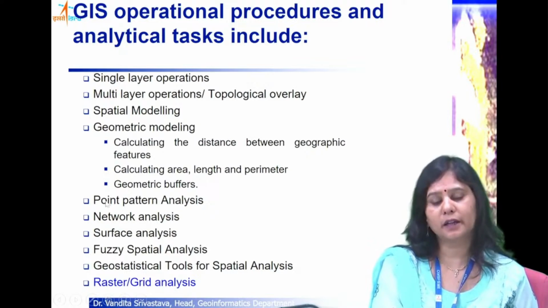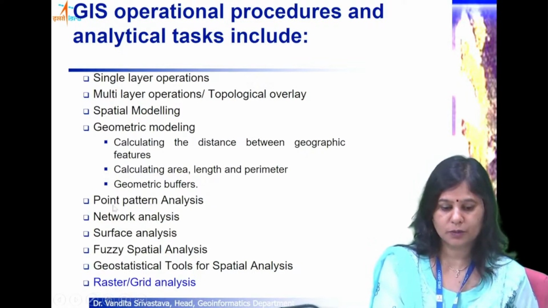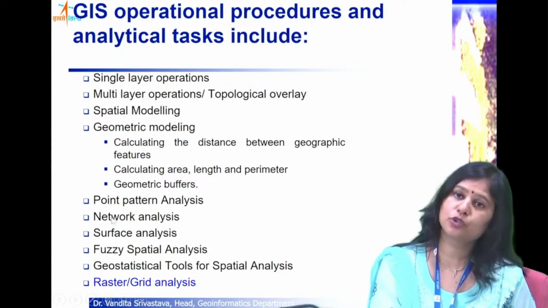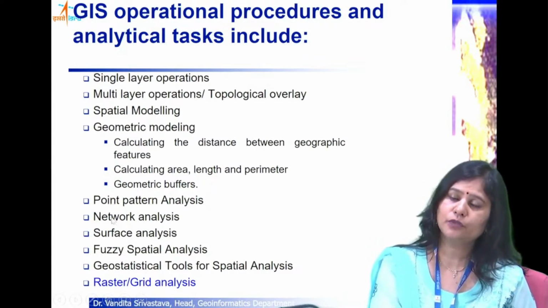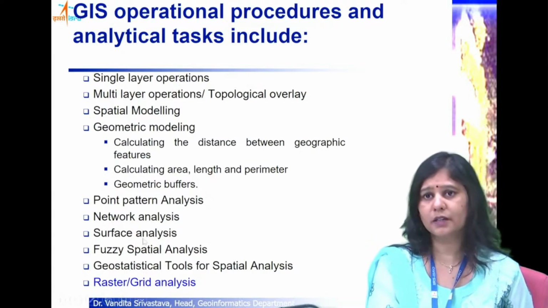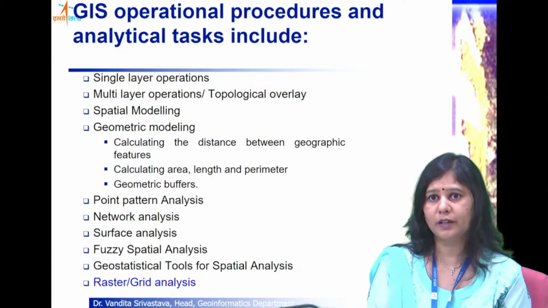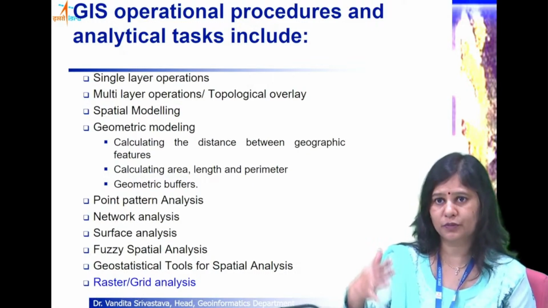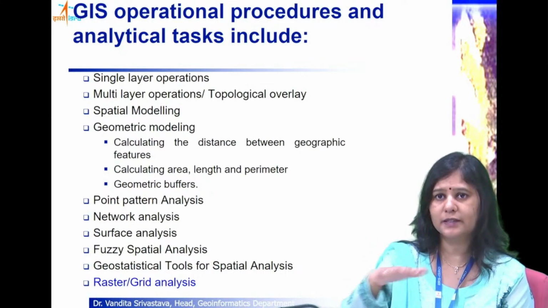Then you can make specific analyses for studying the point features, calculating the patterns of the points. Then you can also study the linear features using network analysis. You can study a third variable with respect to x and y. We call it a surface analysis because we are trying to study the third variable as a surface.